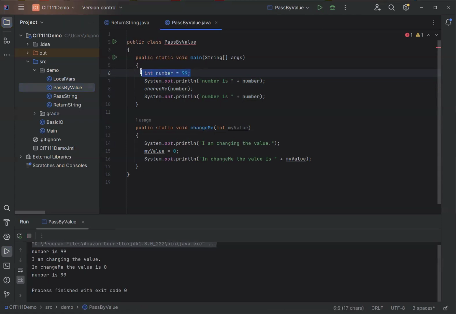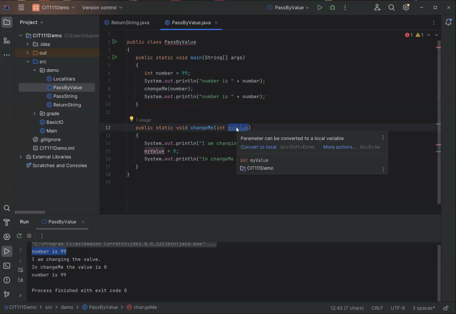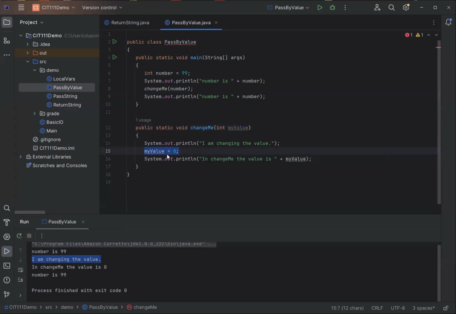Okay, I've got a variable number set to 99. I print it out. I call the change me method. In change me, the parameter variable my value originally received the number, the value, if you will, 99. I print out I'm changing the value. I set the value equal to 0.